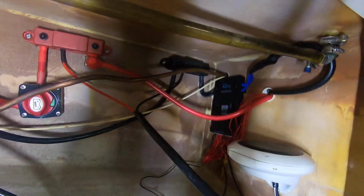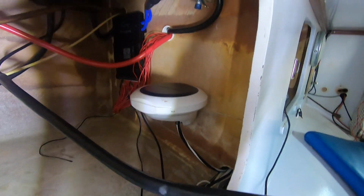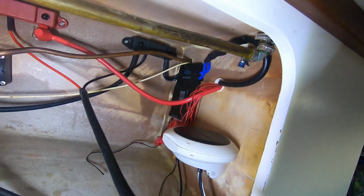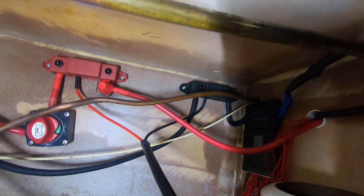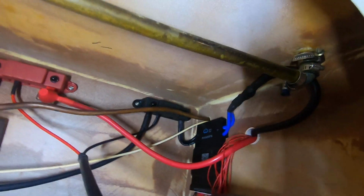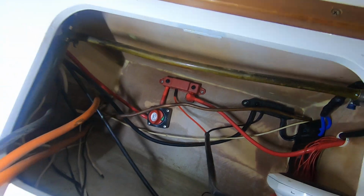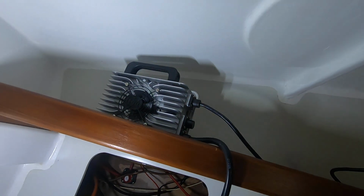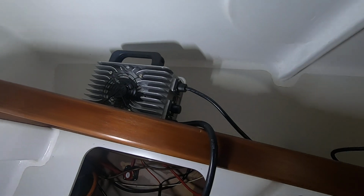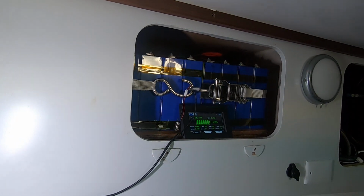I don't know what this bloody thing here is, that white thing. I think that's something to do with the autopilot perhaps, and it's probably not supposed to be next to electronics, so I'm about to find out if that's going to keep working. Hopefully it does. But the BMS is in, the isolator, and this one I've hooked up to one of the chargers. I had a crack at charging it, but the settings weren't quite right. I have done them now.